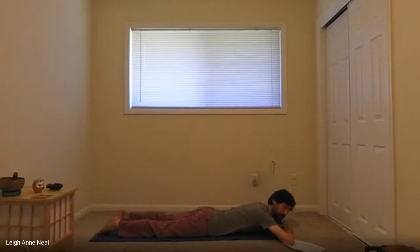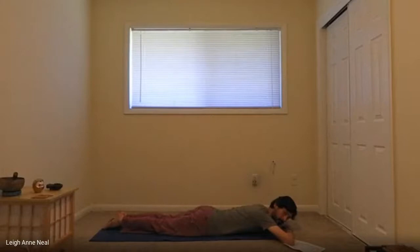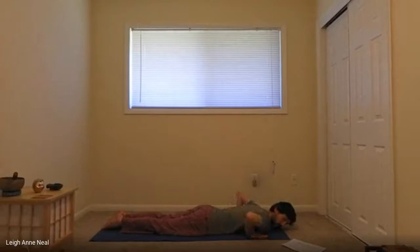Good. From there, let's go ahead and take a look at Cobra, Bhujangasana. So let's bring the feet together. Big toes are pressing into one another and the tops of feet are pressing into the ground gently. We bring our hands alongside our chest, palms down. Now let's draw the elbows in. So we don't want them flared out, we draw them in. Shoulders are down away from the ears.